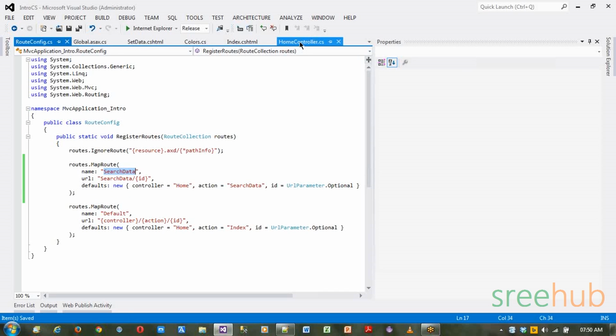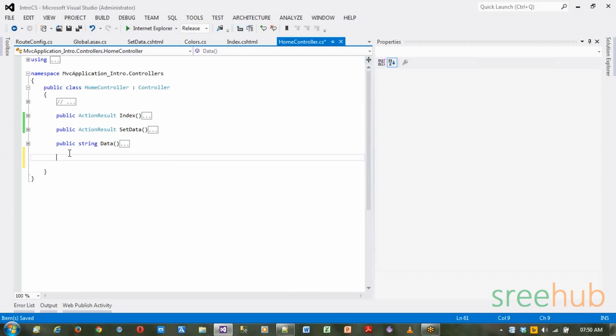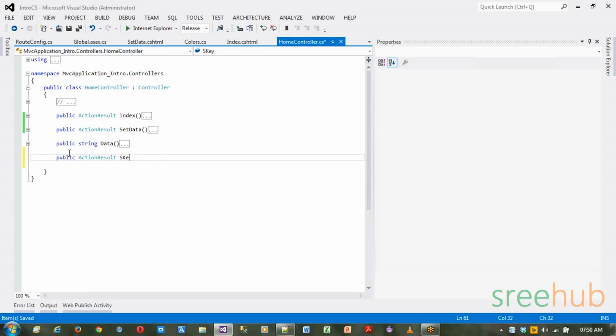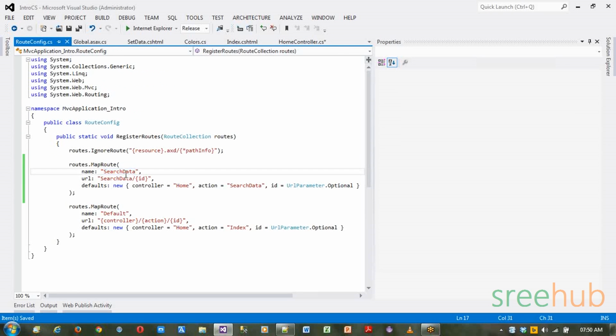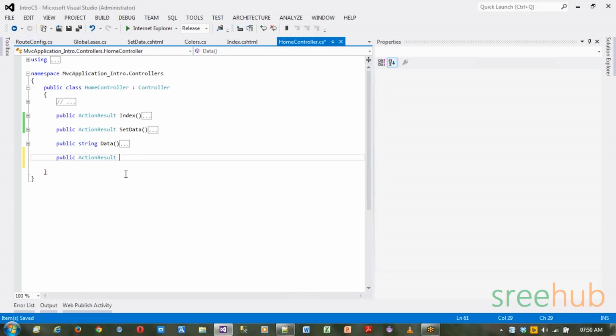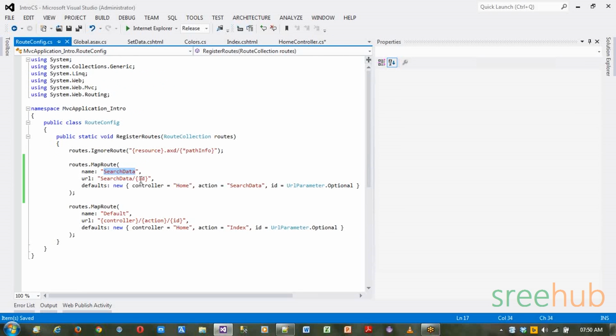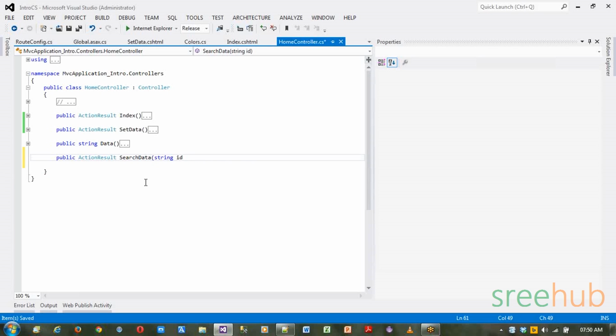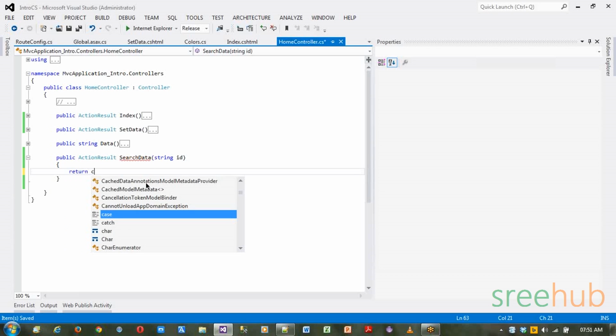Now let's create an action method in the controller. Let's say you have ActionResult SearchData here, and how can I map this ID? This ID is nothing but a parameter of SearchData, and by default it will be a string. Let's take string.